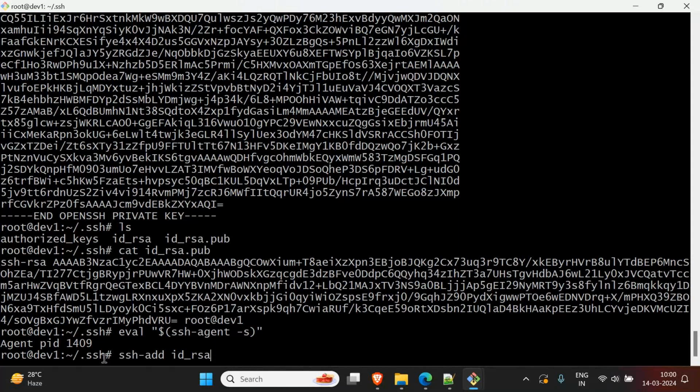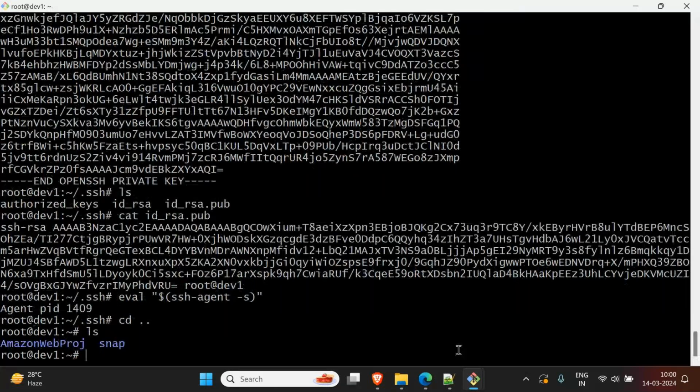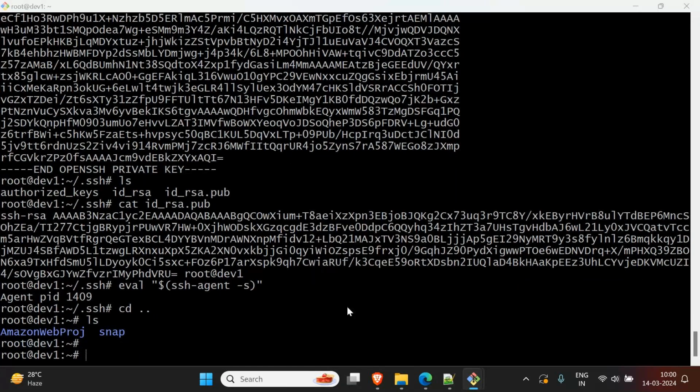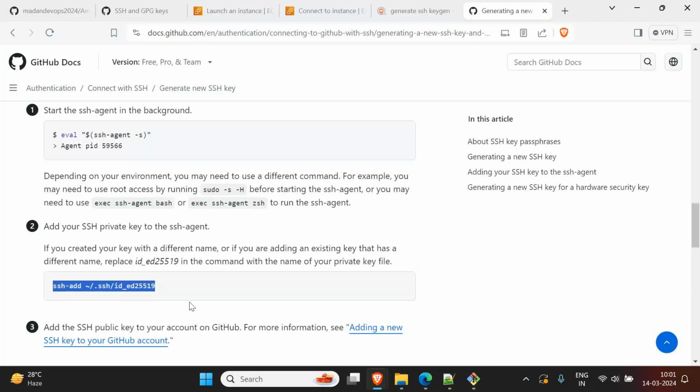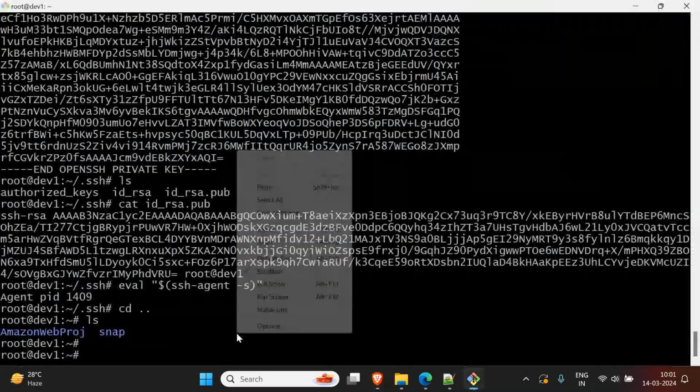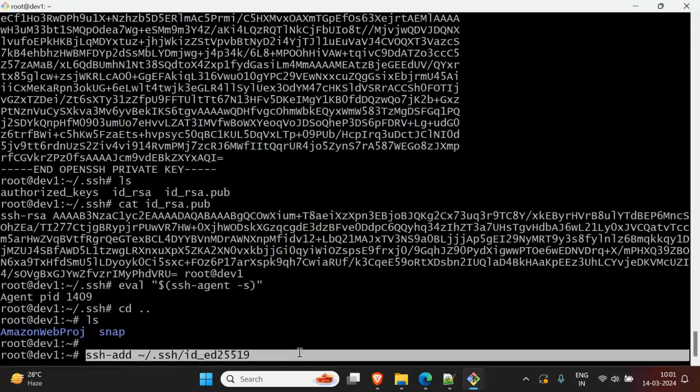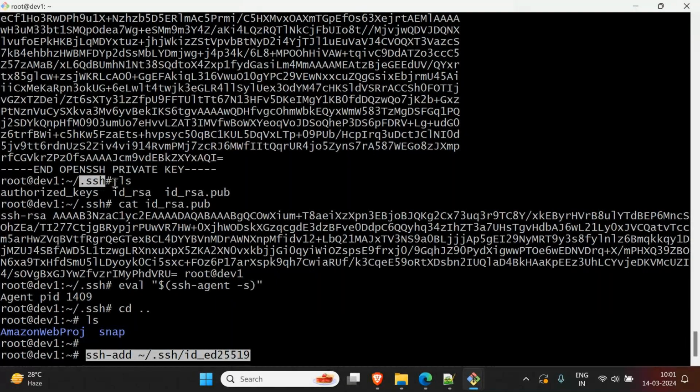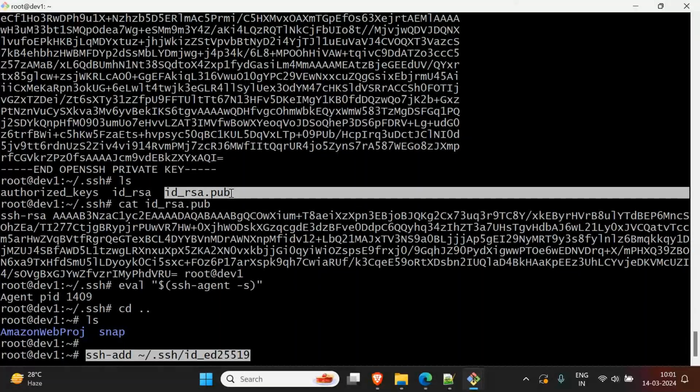This command is enough. Or if you are out of it, then this command will work, but with the file name changed. We have to change the file name. Our file name is id_rsa, right? See, in .ssh I said ls. When I say ls, what did I get? The id_rsa file. This is a private key and this is a public key. This key I added to the GitHub central repository. This is a private key. This one I have to add to our SSH agent. For that, just modify.